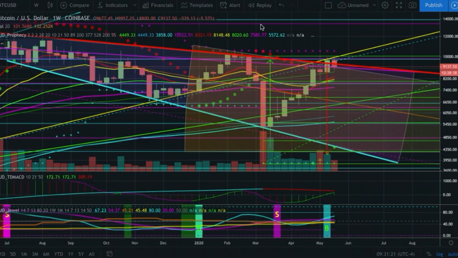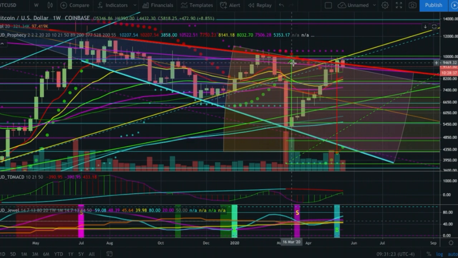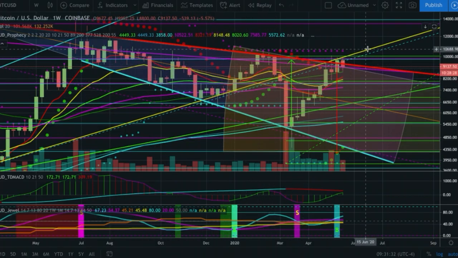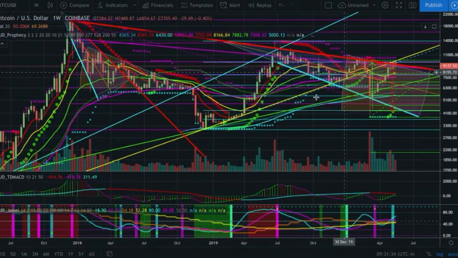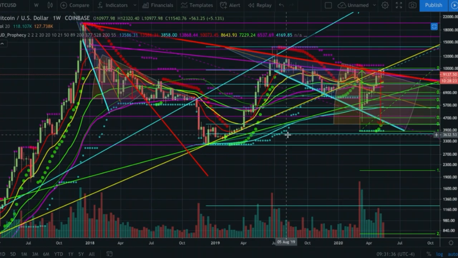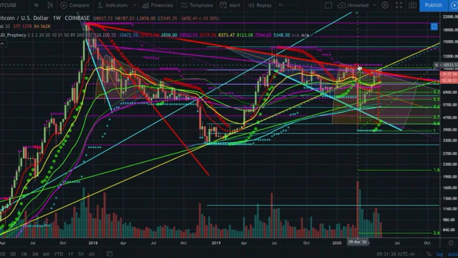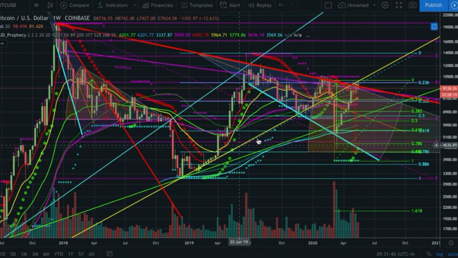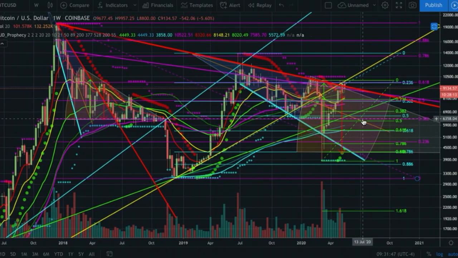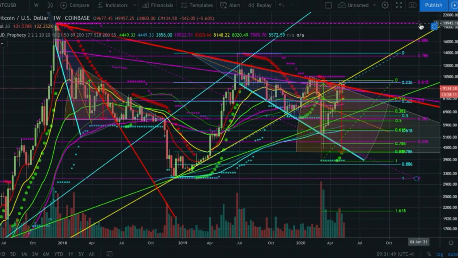Do we put in a lower high or a higher high than this point right here? And then finally, if we flip over to the weekly, you'll see, like we were talking about, we essentially ran into a whole cluster of resistances right in this area, the strongest being this yellow here and the red coming down from our $20,000, $14,000, and then our $10,000 tops. But if we can get back above this yellow line and then consolidate above it, I think we'll continue to get marched up, and we'll be on our way to putting in new highs in 2021.